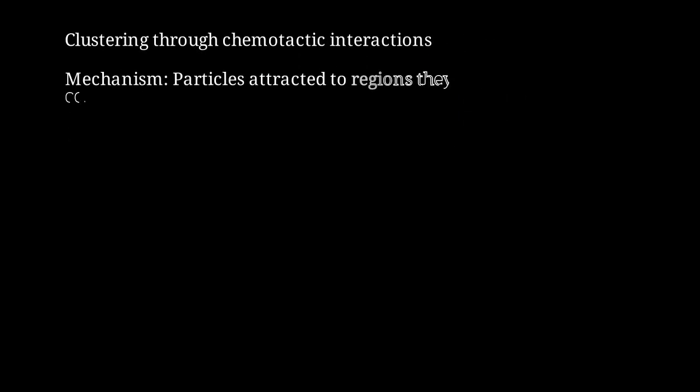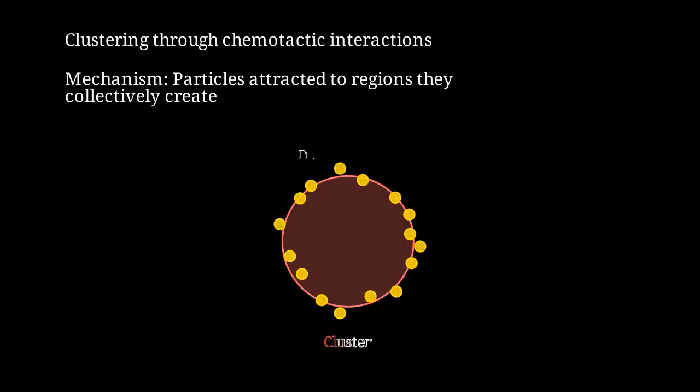The mechanism works like this. If a particle happens to be near others, it experiences a lower fuel concentration. If the phoretic mechanism favors motion toward fuel, the particle will be repelled. But if products inhibit motion, particles slow down in high product regions, effectively trapping them together. Here we see a cluster forming. The particles have aggregated into a dense group surrounded by a product-rich region. This is a self-organized structure emerging from simple physical chemistry, with no biological sensing required.